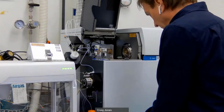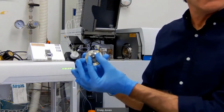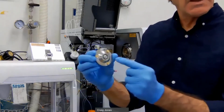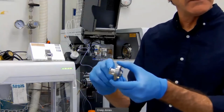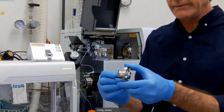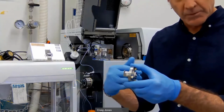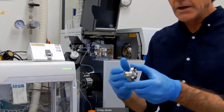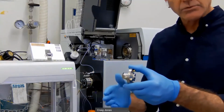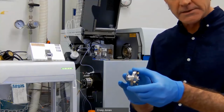So here's an example of our cone. That's our skimmer cone, and it's just attached right in the front end. And in this case, this is an X lens assembly. With the X lens, as the ions enter here, they're deflected by this omega lens, and that's a very gentle bend. The reason we do that is to stop the photons and neutrals from entering the system to fatigue the detector, so it gives us a much longer life on our detector. The other thing I'd like to mention is that since that is a gentle bend, not a radical 90-degree bend, it gives us much better low mass sensitivity.